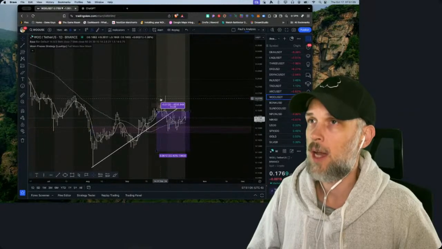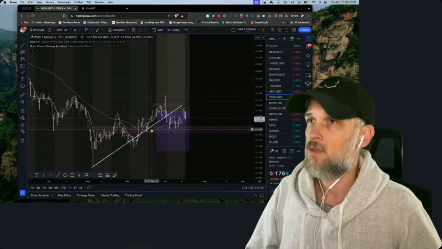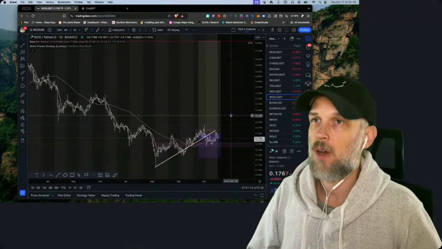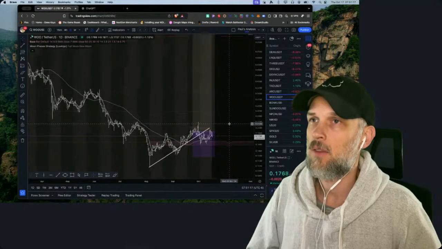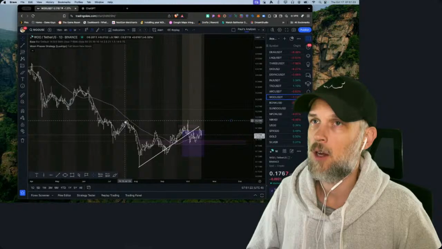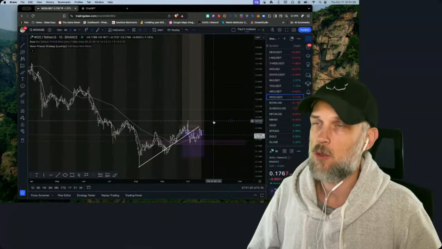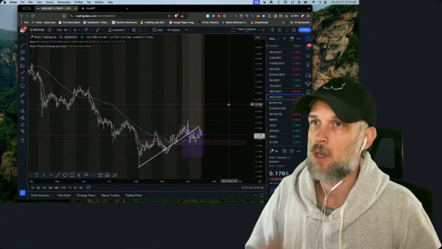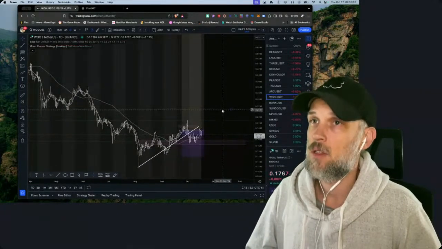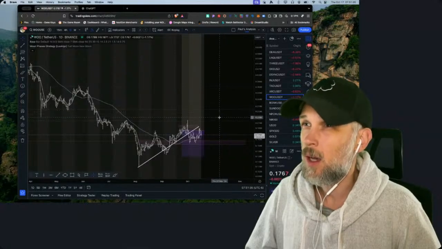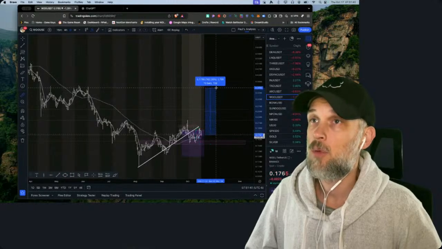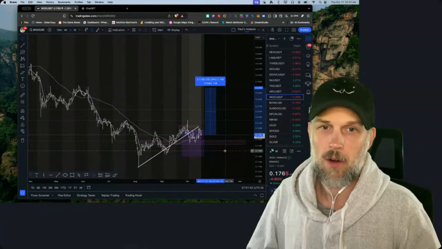So the higher lows, higher highs over the past few weeks is a good indication. What we would want to see is a good push towards the 25 cent level, and likely that's when we'll see some pullback as it gets support on this major line right here at 21 cents. Once it hits that support, we'll see it skyrocket and push up towards the next level. And even if it only goes up to that second level there, this one here rather, even if it only goes back up to 36 cents, that's a 100% increase from where we are right now.